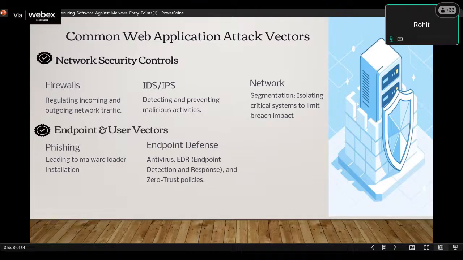Common entry points for attacker vectors include malicious software like Trojan horse, ransomware, spyware, delivered via email or drive-by download, or via USB. Also unpatched systems, like missing security updates, for example WannaCry using EternalBlue.